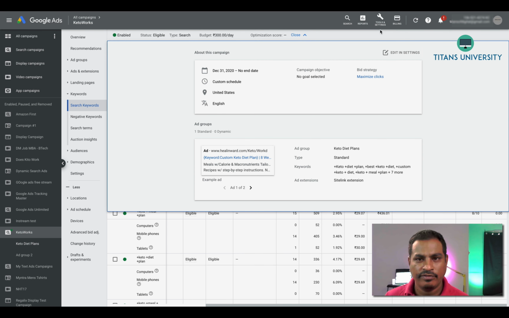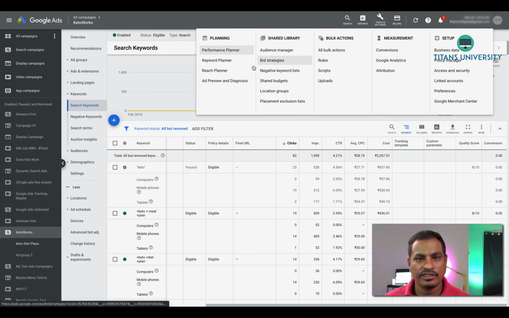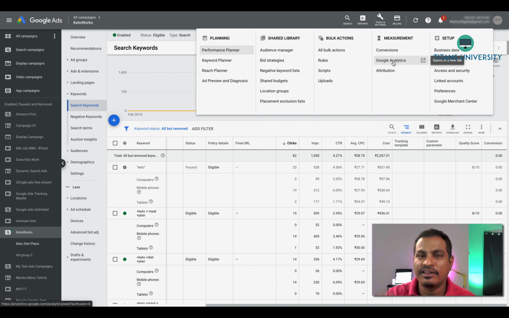All right, now if you look at the console, the command center of your Google Ads account, it's this. If you go to your tools and settings, you will basically go ahead and navigate to any of the sections that you want from here. We have spoken about some of the things, we have not spoken about some of the things, but we will talk about each of these things in detail. There will be nothing left that's uncovered or untouched by the time you finish this training.